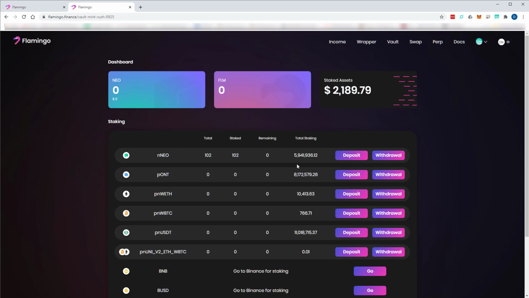We will have to see what happens with all the stuff that was staking in the pools, which obviously managed to get everything going. And it was just the individual people like ourselves that couldn't get connected up to NeoLine, couldn't get staked, and therefore couldn't benefit. But hopefully everything will be resolved tomorrow.